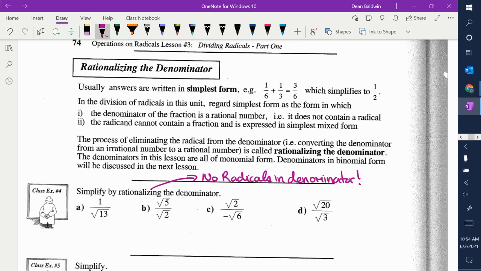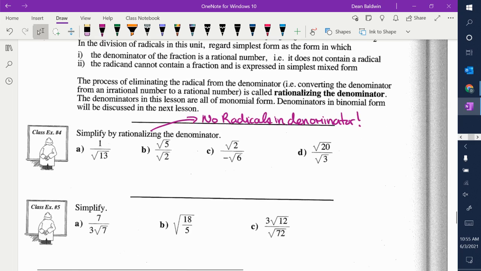If you have a question that asks you to rationalize the denominator, what it means is, okay, you cannot have any radicals in the denominator. You need to get rid of the radicals. We're only going to deal with square roots in this class, so no square roots in the denominator. That's what rationalizing means. Okay? You can only have whole numbers. So we need to get rid of all the square roots here in the denominator. How do you get rid of a square root? You square root it. Or sorry, you square it. Okay? But you multiply by the square root again, which is essentially squaring it.